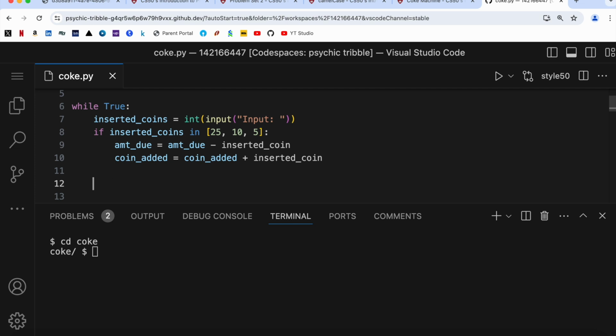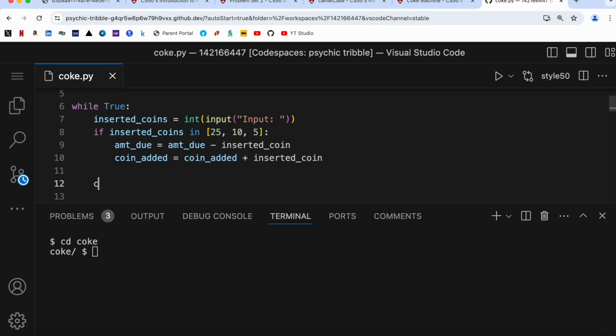Now we have to check if the user, it may happen that, let us say the user inserted 25 cents in the first shot and then inserted 10, 10 and 10, 3 times. In that case, altogether the user has inserted 55 cents, which is 5 cents higher than the cost of the Coke. So the change owed will be 5 cents in this case. We have to calculate for that as well.